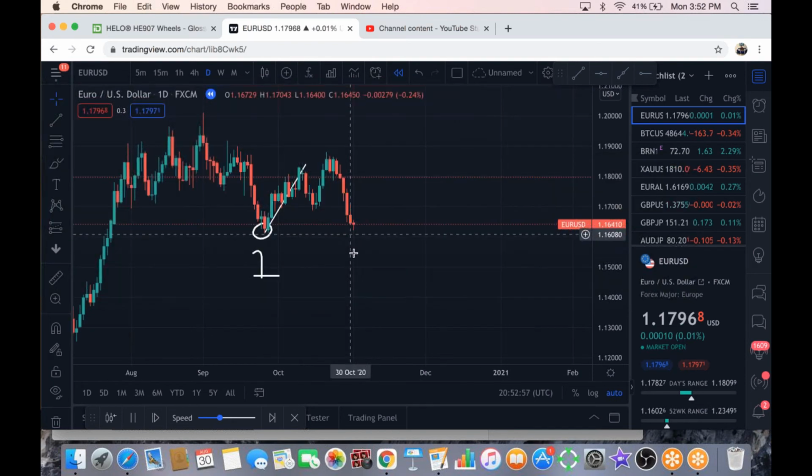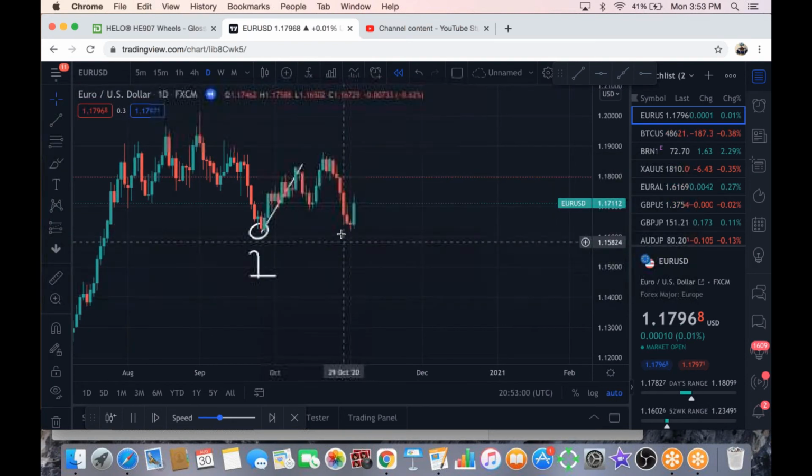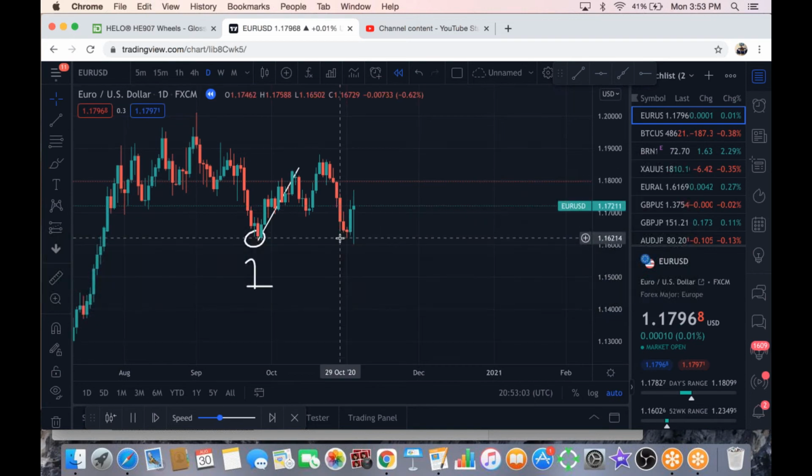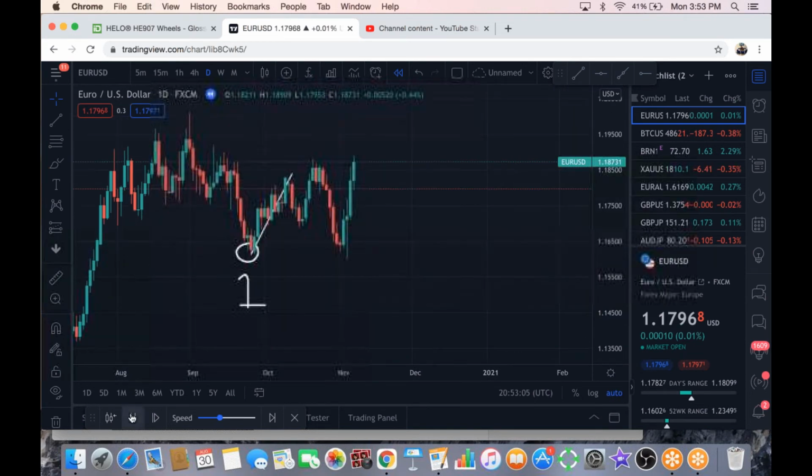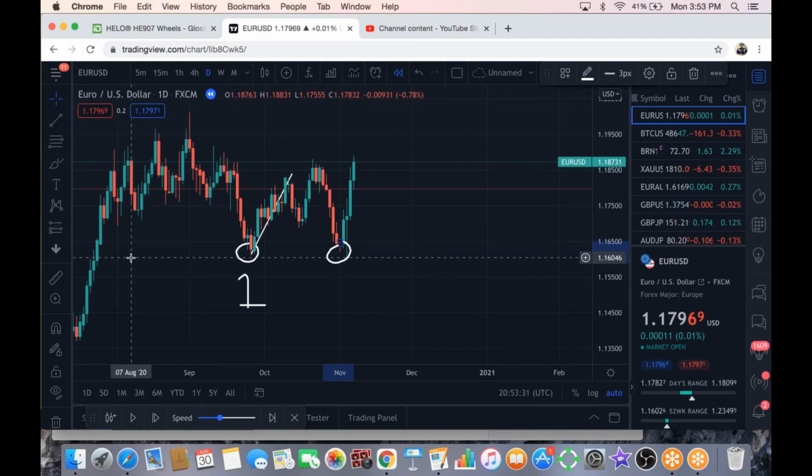Now, if price comes down to here, what we want to see is if price stops at this level, if it does some kind of stopping point. Now, do you see how the market stopped at this level right here? You see how that went right there? So in this instance, in the market, this is touch number 2. All right. Now, I know this is touch number 2 because this is in alignment with touch number 1.